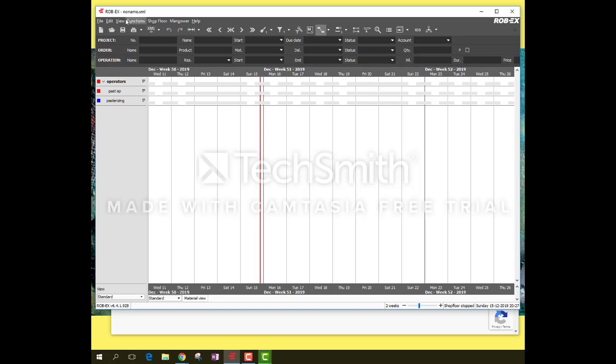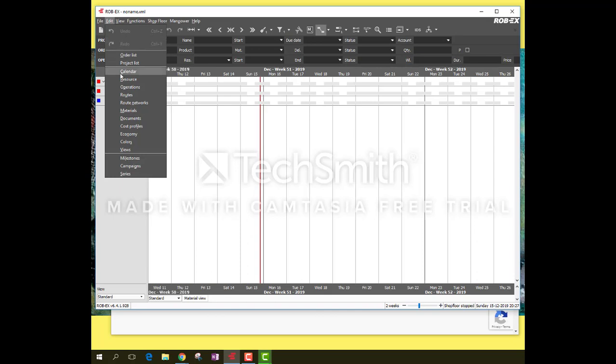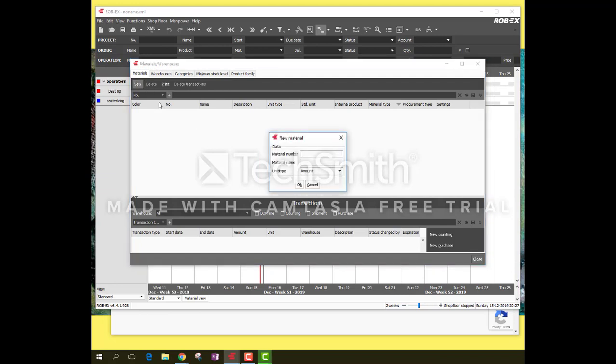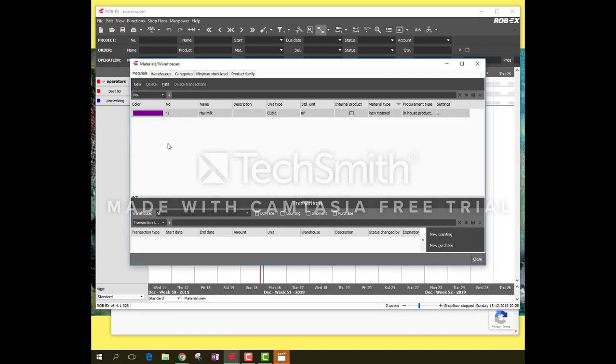So now once we have the resources and calendar set up, we have to set up materials. So let's say here for this case, we have raw milk coming in. Sorry, we have to put it in the second column, the second field, and material number. Let's call it R1 for raw material, and this is in cubic. And then, well, this is it, raw milk, and then what comes out is the pasteurized milk. So we call it pasteurized milk.